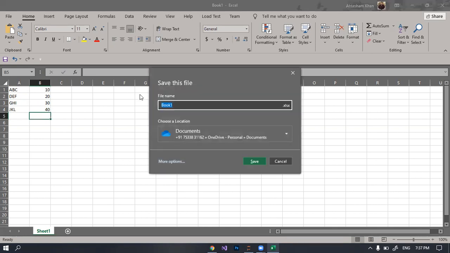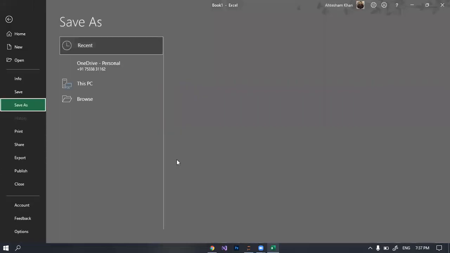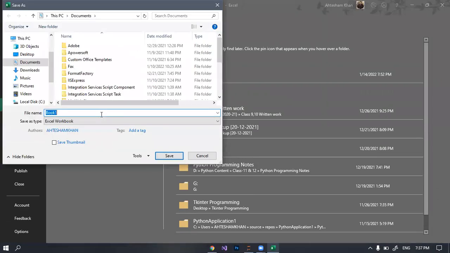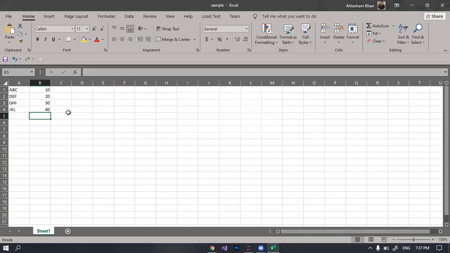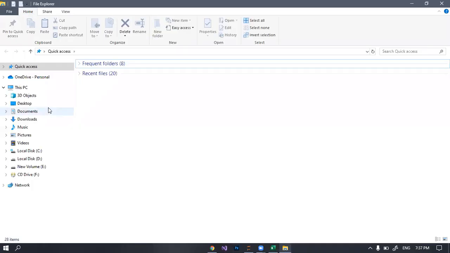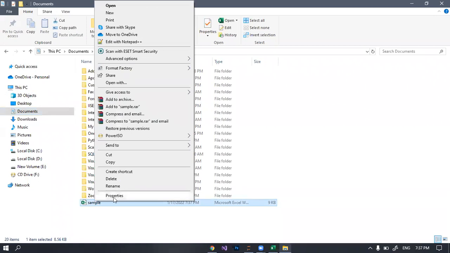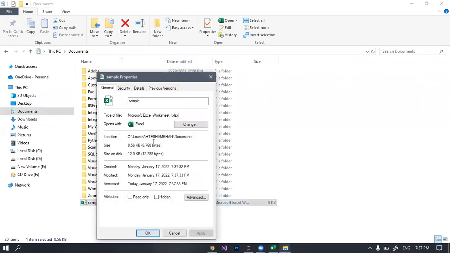Now save this file into your local machine. I'm saving this file into the documents folder with the name sample, right? So now look at this, a file will be created in the documents folder, which has the .xlsx extension.